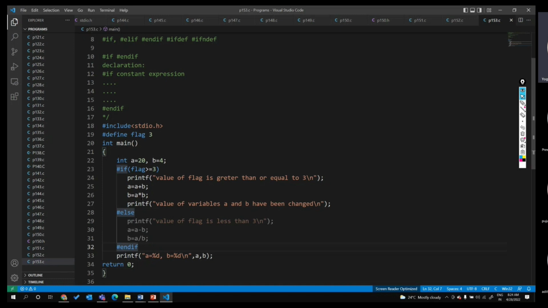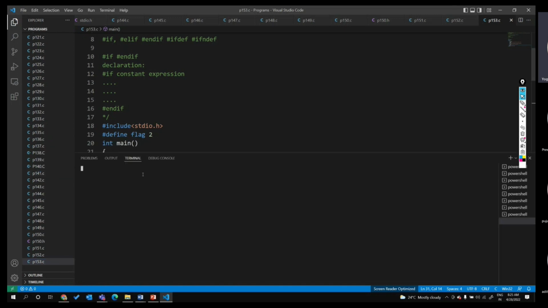So if you use multiple #if, then you have to identify which #endif is for which. That #endif is like the curly braces of your if condition. Once this if condition starts and the else completes, you have to close it, like a curly bracket. That means that is the #endif. So here my flag value is 3, then 3 greater than or equal to 3, so this condition will become true, then else will not run. If my flag value is 2, then the if part will not compile and the else part will compile and be printed. So at a time only one part compiles.